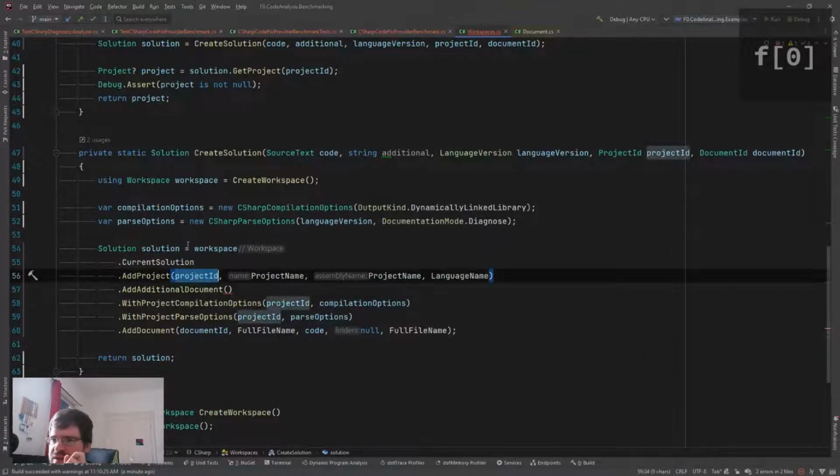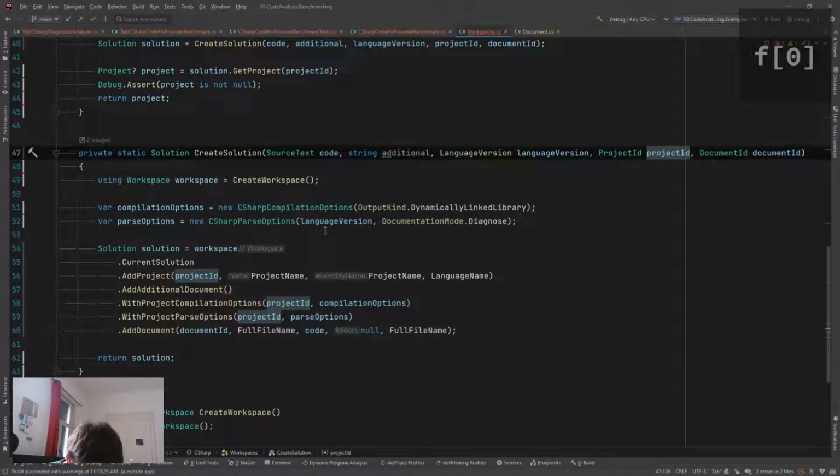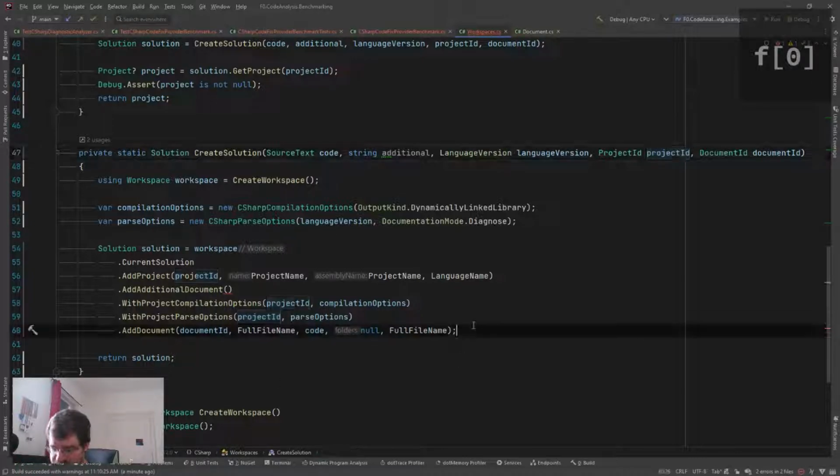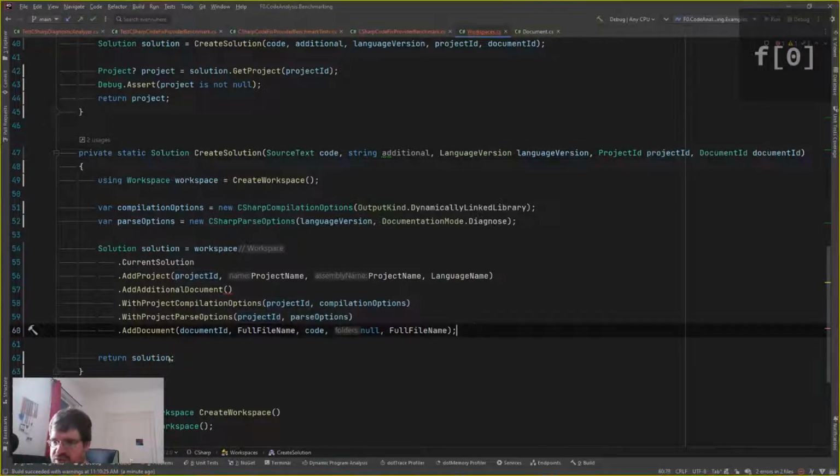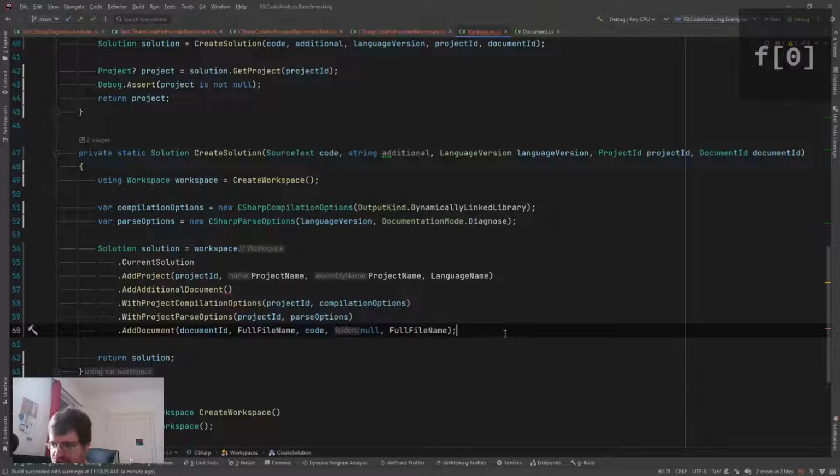Okay, document ID. Do we need to pass in the additional ID? Because I need to give that document then. Now we have multiple documents. Okay, this will be our document for now. So I will get rid of the regular document. I will only have an additional document now.